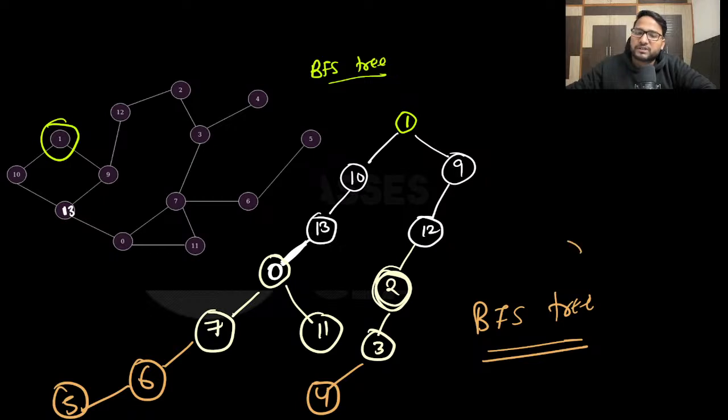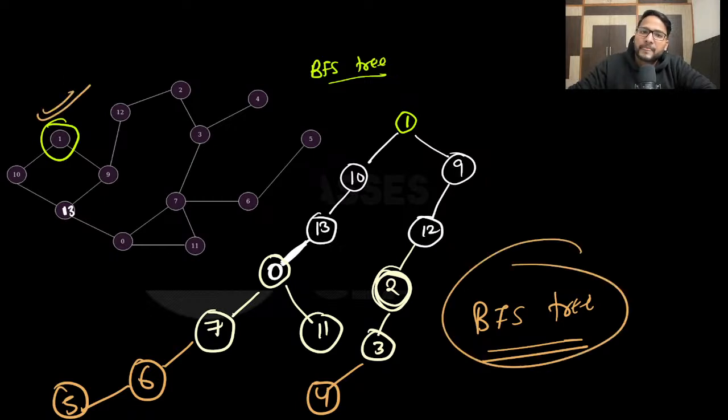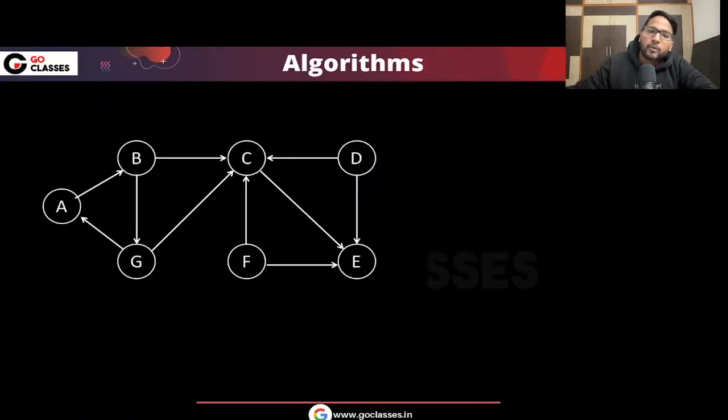This is one of the BFS trees starting from 1, right? So basically you will keep on going to the neighbors. Here the BFS tree is saying that you will keep on going to the neighbors, and then you pick the first neighbor, then you go to the neighbor. So it is going basically neighbor by neighbor, like that, right? Easy. Do you want to try the BFS tree here? Okay, can you try the BFS tree quickly?